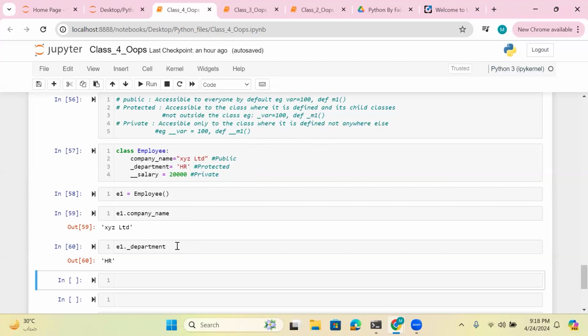If you look at different languages like Java or C++, every OOPS concept in other languages is not like this. Whatever the definition is, it will follow the definition. But here in Python, it is not like that.